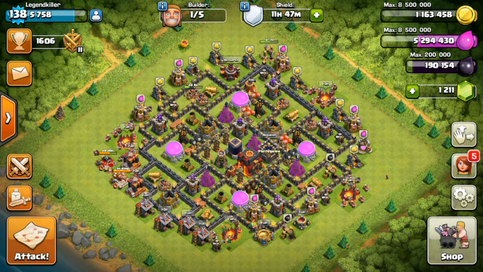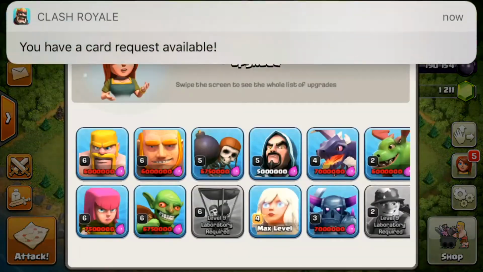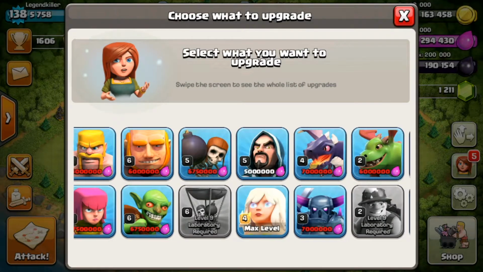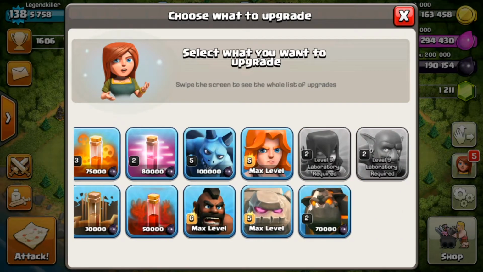And today we've got two upgrades, one in the beginning and one in the end, as you guys are used to. Because the laboratory has just been finishing up, so we are going to restart that right now. And I have a card request available in Clash Royale as well, as you guys can see. But I want to start the Lavahounds today, because those are my last significant heavy Dark Elixir upgrade.